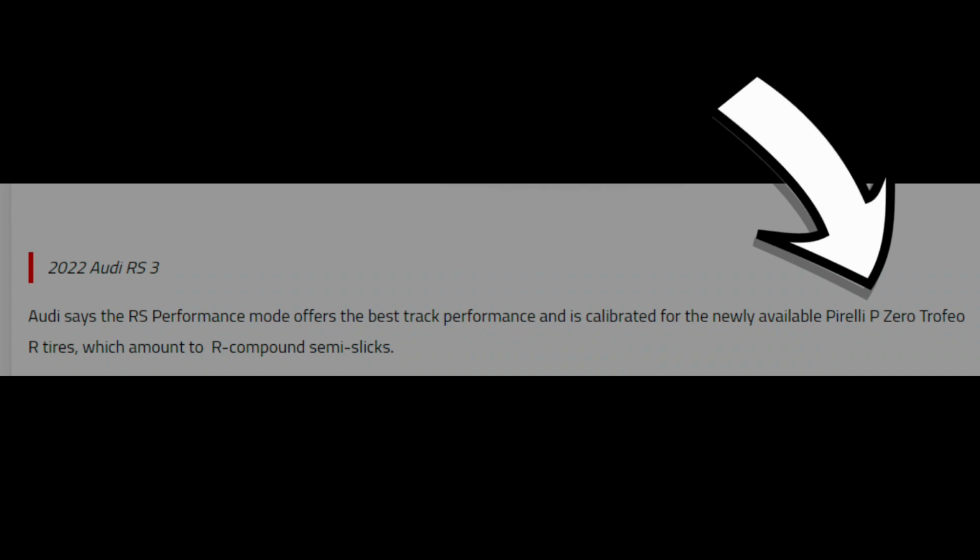Something I didn't touch on last time was I do like the dedicated nature and the effort they put into the RS3. One of those is the star-marked dedicated Pirelli Trofeo R tyres, which are dedicated to the RS3. That's my understanding. You can option it to have that, and that obviously is going to give it huge amounts of potential. For a very, very high performance tyre to be dedicated around a little hot hatch, I think is great. Something that's obviously a little bit more extreme than the Mk8 Golf R, despite its number of laps around the Nürburgring. They never did anything like that. Never released anything like that.